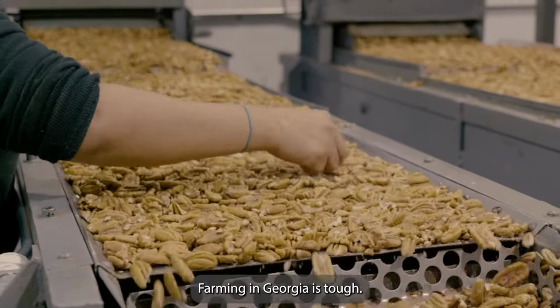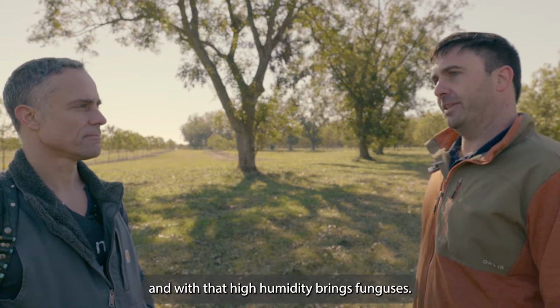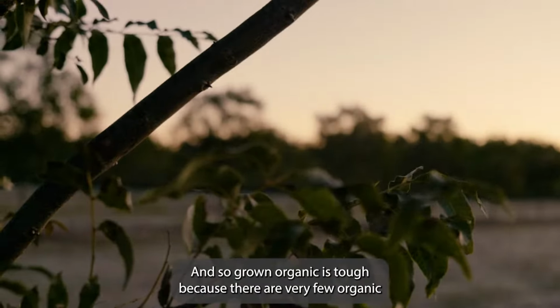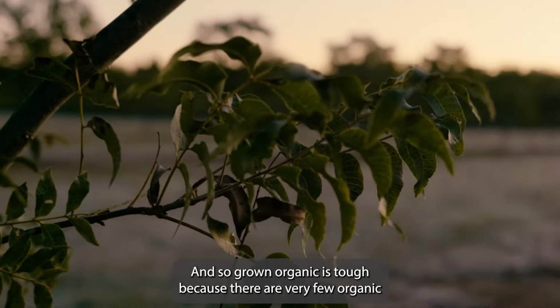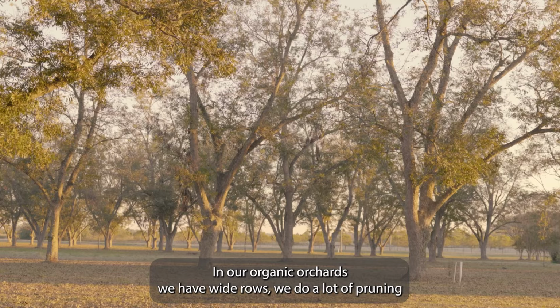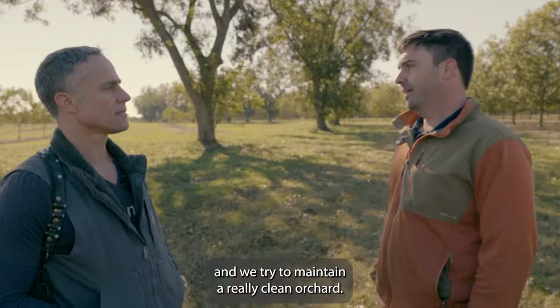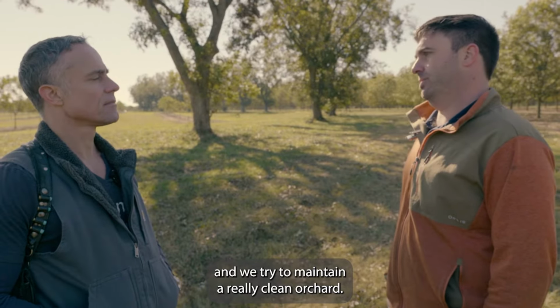Farming in Georgia is tough. We have really hot summers with a lot of high humidity. And with that high humidity brings funguses. And so growing organic is tough because there are very few organic fungicides and there are very few organic chemicals. In our organic orchards, we have wide rows, we do a lot of pruning, and we try to maintain really clean orchards.